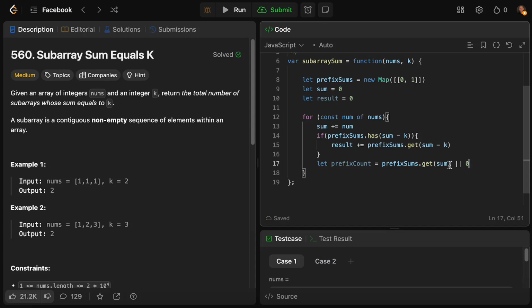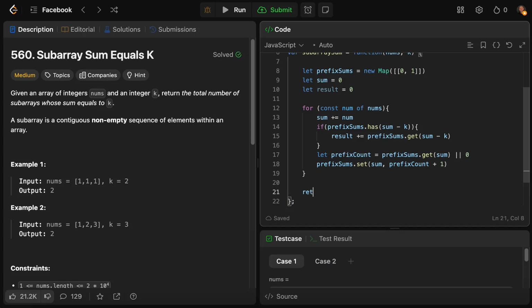So if this does not exist in our prefix sums, we need to set that value to 0 to begin with. Next up, what we want to do is set it again. So we'll say prefix sums dot set, and we are setting our current sum, which would just be sum, and our prefix count plus 1. And then at the end of all that, we are returning our result.